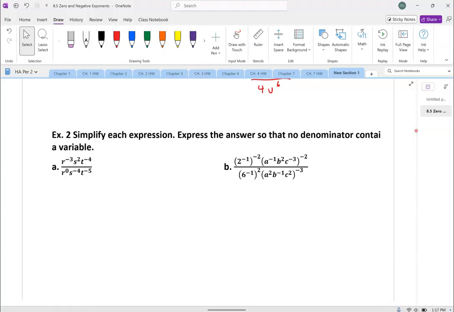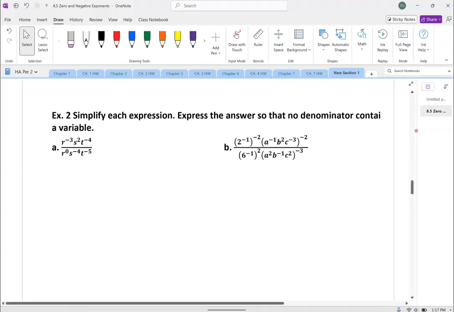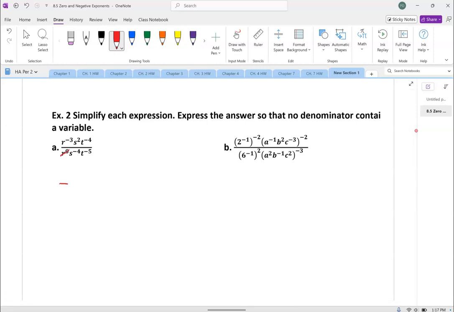All right, so in A, it says simplify each expression, express the answer so that no denominator contains a variable. All right, so same thing we've been doing, just notice a little bit uglier. As soon as I see an r to the 0, I'm just getting rid of it. So let's go alphabetical. There's only an r to the negative 3, so that's going down. I got s squared and s to the negative 4. So these 4 have to go up, but I already have 2 up there, so s to the 6th. The t's are going to flip-flop, so the 5 is going to be in the top. And here, we'll show it this time. I got t to the 5th and t to the 4th. So if I show that, these 4 now cancel, and I get s to the 6th t over r to the 3rd. That's what I mean by I'm doing it in my head, okay?